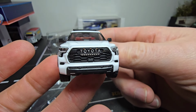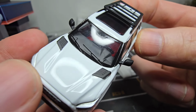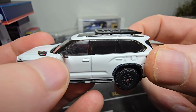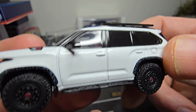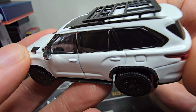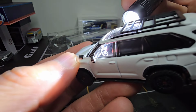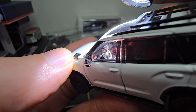Lensed front lights, Toyota in the middle of the grill. Windscreen wipers are on the glass, not molded in the glass. Cool looking side mirrors, very realistic, even with the lensed light in the side. Well, that's not lens, that is painted, but that's okay. And ooh, Toyota logo on the steering wheel, and I already see some color details. I see some color details there in the middle.